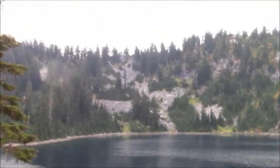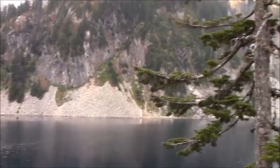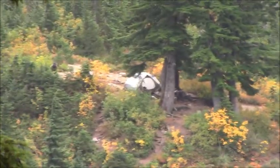And just to give you the lay of the land, we came from up there, down that, over that ridge, switched back down, and then the trail kind of comes around the lake here to the left, and there's a path that comes along, which we're on, and we're on this big rocky outcrop. There's the rock looking down, and we're going to take a break here. We'll check in a little bit. Eagle Eye Gino has spied a tent over there.